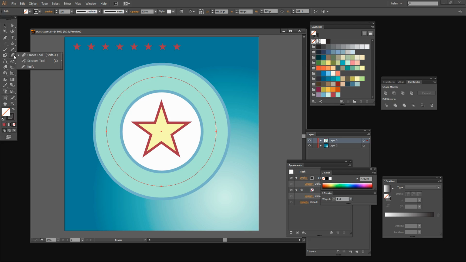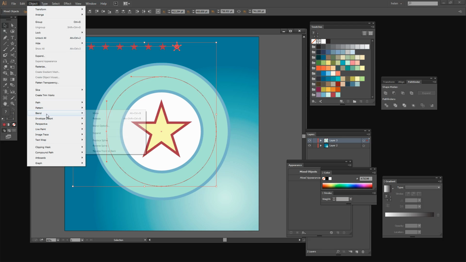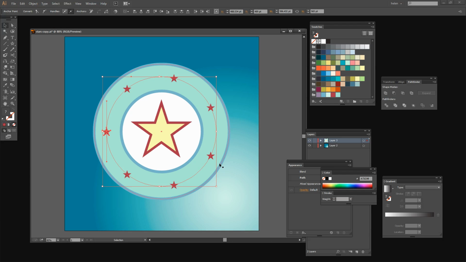So I'm going to click here on the eraser tool because I want to get to the scissors tool here. And now I'm just going to click on one of the anchor points on this circle. It doesn't matter which anchor point I use, but that breaks this circle apart, so it's now an open path and not a closed path. Now, with this circle selected and my blend selected, I'm going to shift click on it. I can go to Object, Blend, Replace Spine, and what that does is it puts my stars on the spine that I've created, this circle that I've created for my stars.